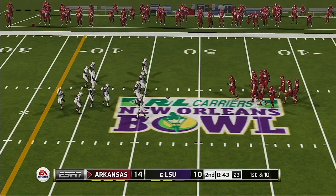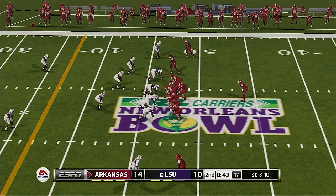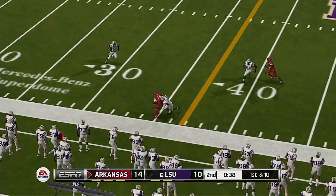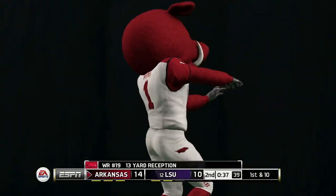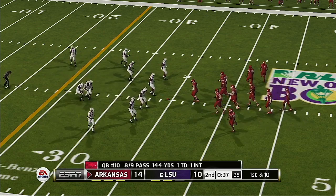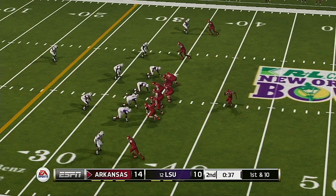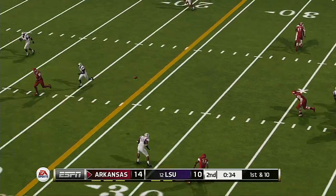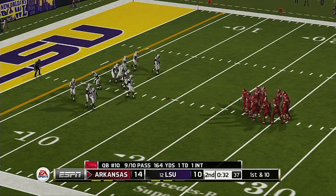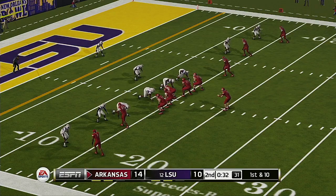From the 47-yard line, first down. Arkansas is up 4. And he's knocked out immediately after the catch. He's taken down right around the 14-yard line. Not a real fancy play here, just a smartly run route, good protection, and a well-placed ball. Most times, you don't need much more than that.